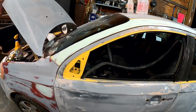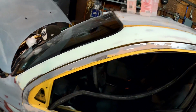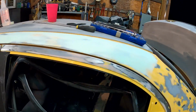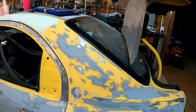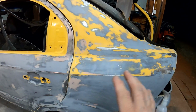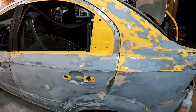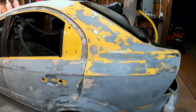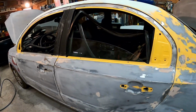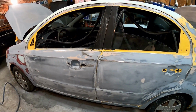All right, everybody, so far so good. We've got all the body work done. We had a spot there on the fender. We got the entire roof rail worked down. Everything is blocked out. We've gone through and blocked down all the existing primer that was on the vehicle. We blocked down with 320 grit sandpaper, wet. So she is nice and slick now, ready for primer.